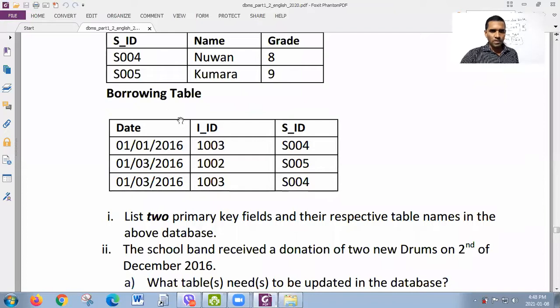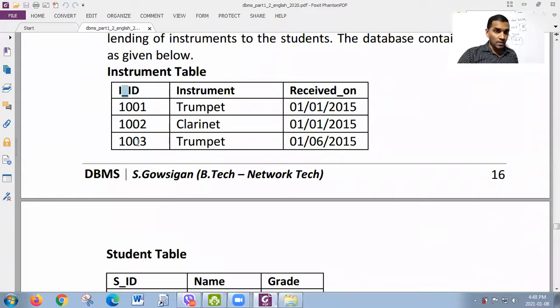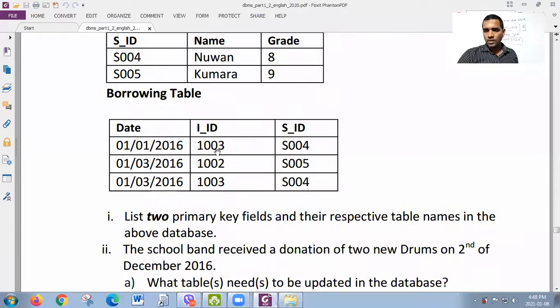Okay, we have found the answer, but better check the borrowing table, because sometimes all 3 tables have primary keys. In the borrowing table, you have 3 fields. Date should be duplicated, no need for checking. IID: in the instrument table that doesn't have duplication, but here it has duplication because one musical instrument can be borrowed on different days.